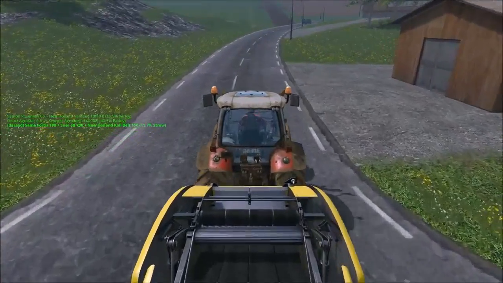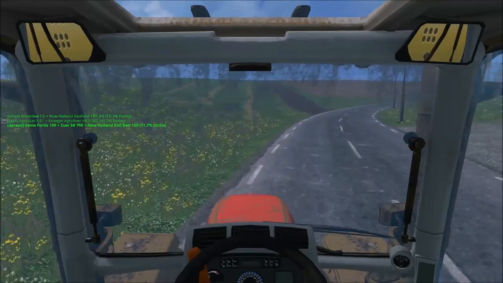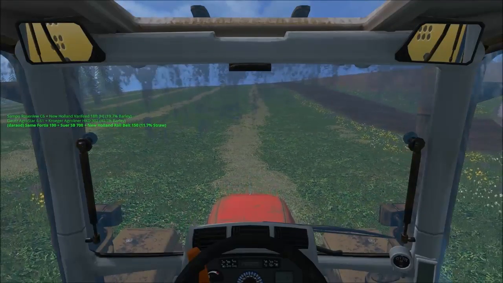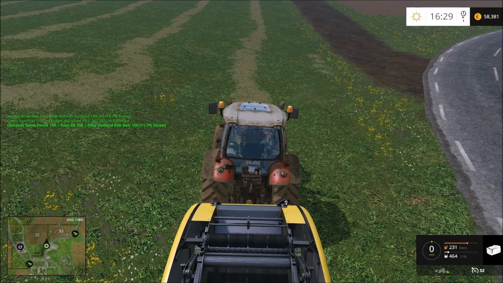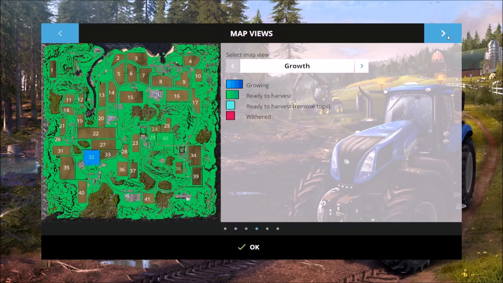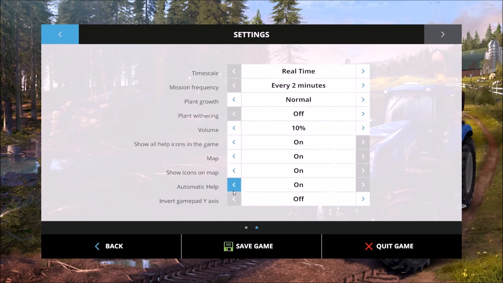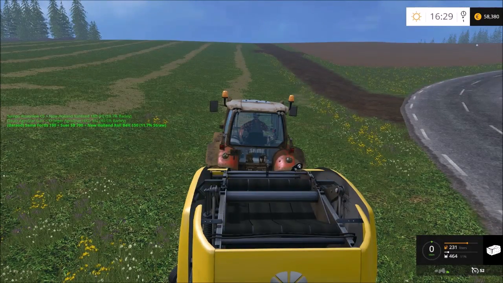I should have washed the tractor before we started. Oh well. And I wouldn't mind being able to see my speed. Oops, stop. Okay, so is he working? I have to put it all back up again. Hate it. You know what? We're going to get rid of the map. How do we get rid of the map? It's automatic help on off. Back. Okay, that's a lot clearer.